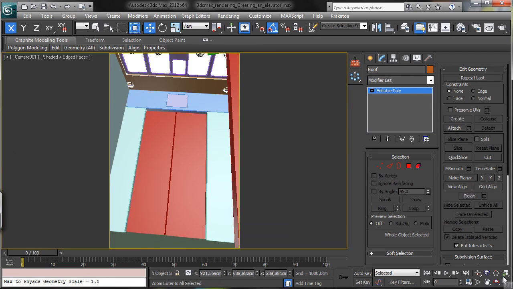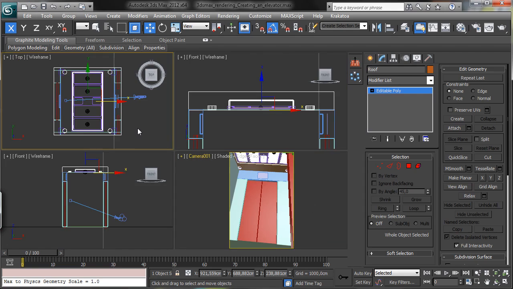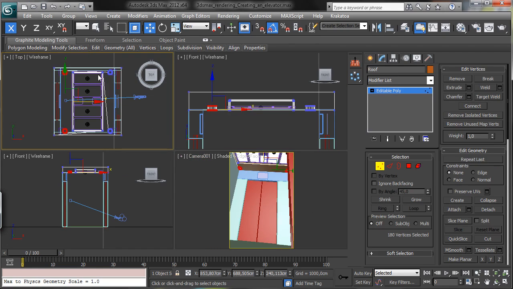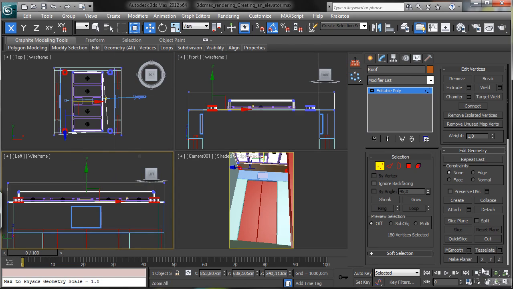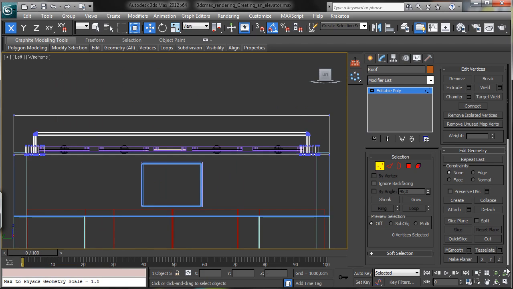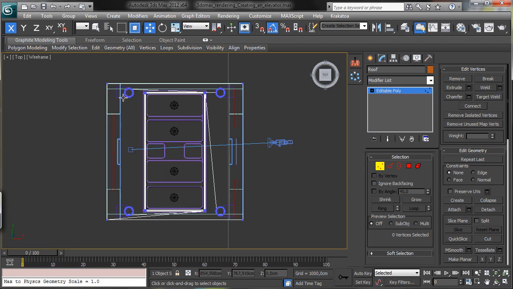It should be okay, I think. No, we have still problems, because then we have to use a left. So we have to select just these vertices and also these vertices, and move it, and then this area and this area, and move it.